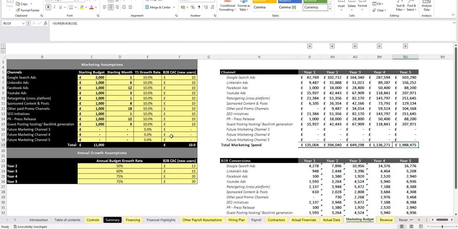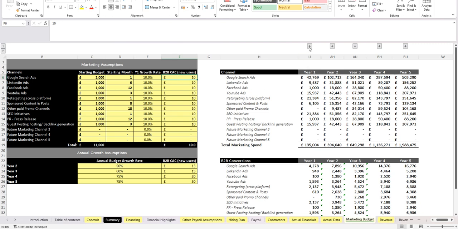So here in this example, because the client has done the marketing strategy, we know what kind of channels we need. We know roughly the budget. This is not going to start, all of it going to start at the same time, okay? Year 1 growth, and then we kind of know the CAC because it's an existing business, okay? So we know that it is about £10 for a B2B, it's a B2B model, for a new user, okay? New users means registration, doesn't mean client yet, okay? The client needs more effort.